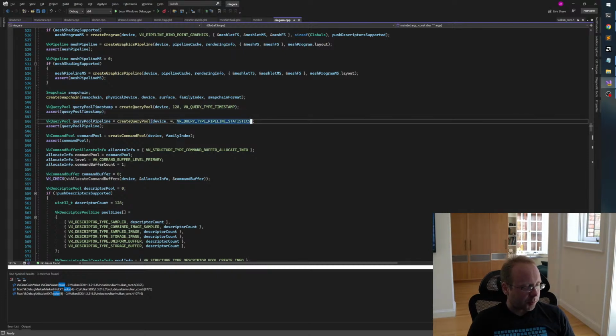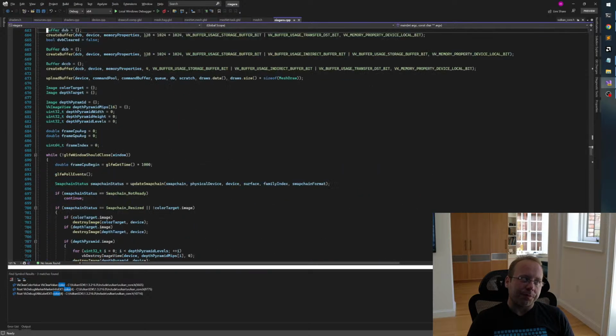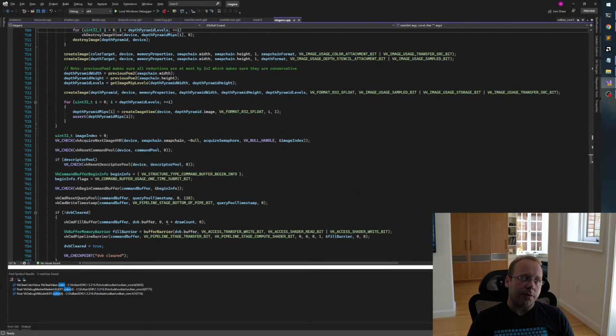Synchronization 2 has better split barrier support. However, one, our frame structure right now I think is pretty serial. I think it's going to be difficult to use split barriers in a way that actually improves performance in any reasonable way.